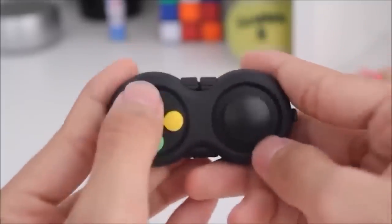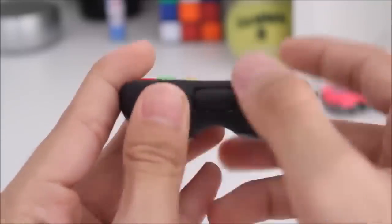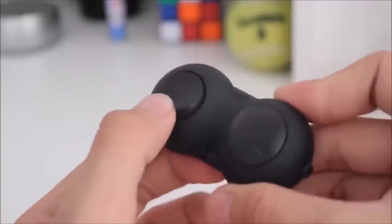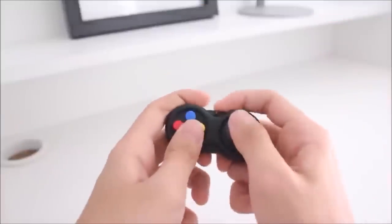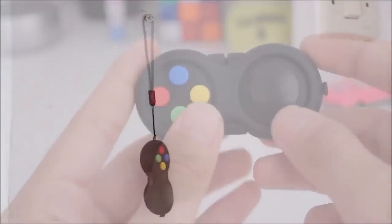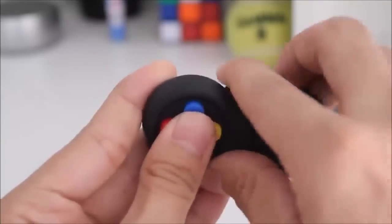In order to relieve tension, special anti-stress toys were invented. This fidget cube is a small toy that looks like a joystick and features four clicking buttons and one large button, rollers with and without sound, a lever on a spring, a rotating lid switch similar to a lamp switch, and a small bubble wrap section for finger massage. Its size is no larger than a keychain, so it will look great on a keychain or zipper bag.